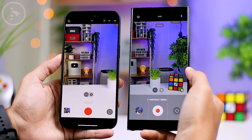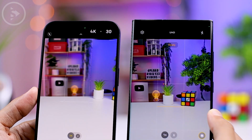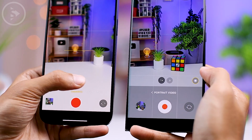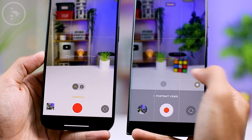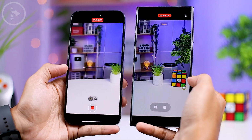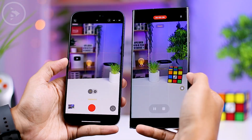When comparing the cinematic mode on the iPhone with the portrait video mode on the S23 Ultra, both support video recording at a maximum of 4K 30fps. The difference here is that the lens options available in iPhone cinematic mode are 1x and 2x zoom lenses, while on the Samsung the options are 1x and 3x zoom. Additionally, on cinematic mode, there is the advantage of the iPhone lens option, which can still be zoomed 2x while recording a video, while on the Samsung, there are no longer options to move the lens when recording a portrait video.